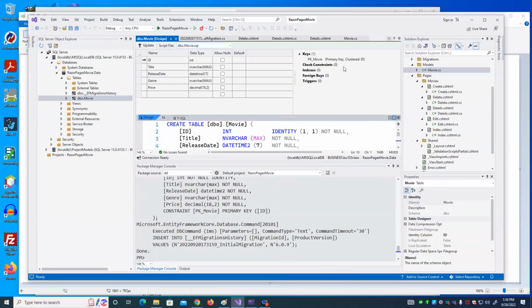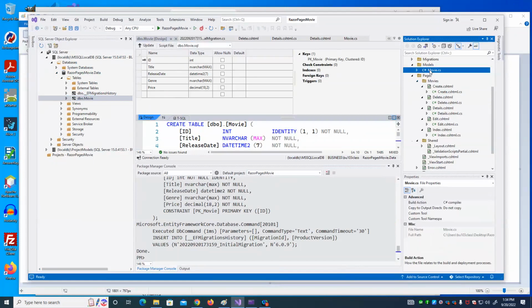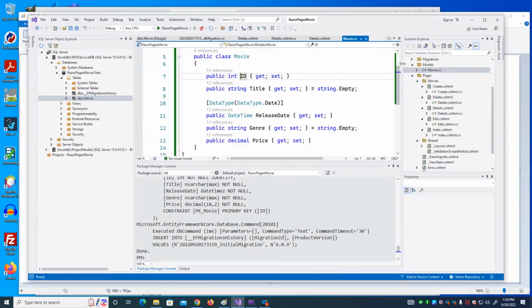It knows that that's the ID. It knows that that is a character. This is a date. This is a decimal. So our database matches up with our model. That's exactly what we wanted to do.